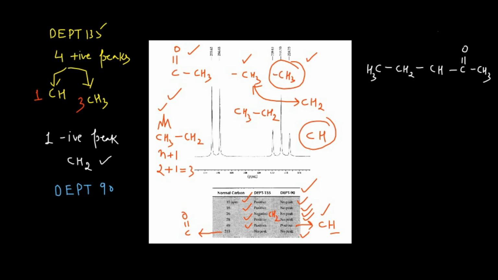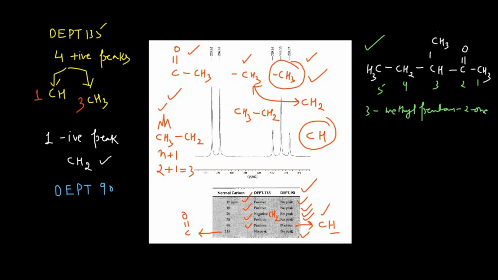What are you left with? You are left with this methyl group. So you can connect this methyl group over there. Say this is carbon 1, carbon 2, carbon 3, carbon 4 and carbon 5. So it is 3-methylpentan-2-one. So this structure could be the answer, okay? But we'll verify how we are getting this particular answer, okay?